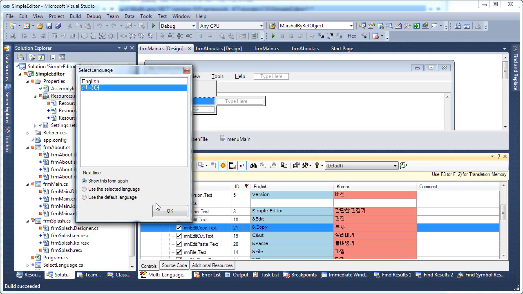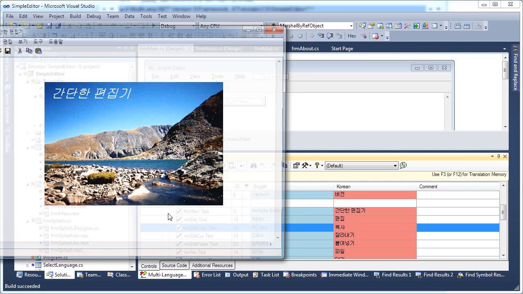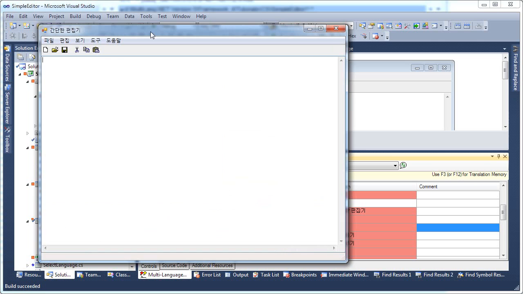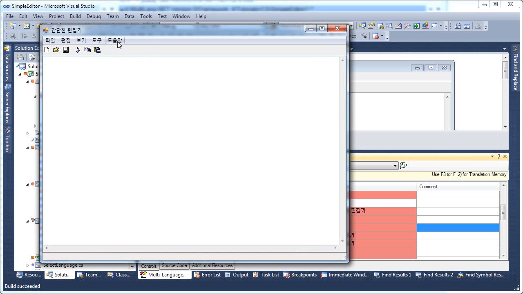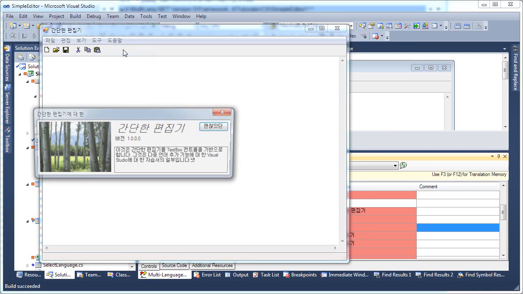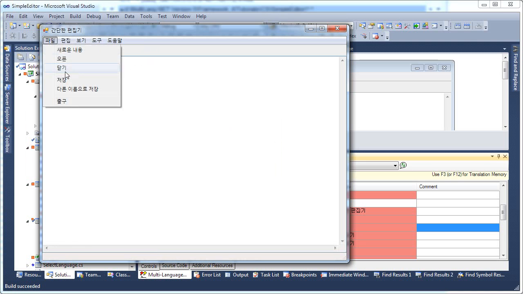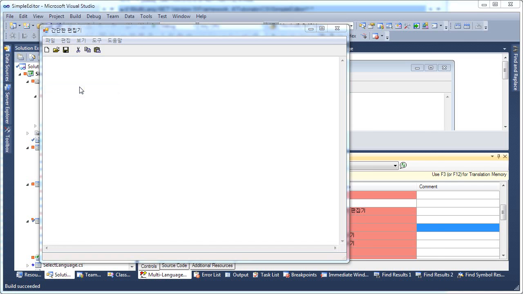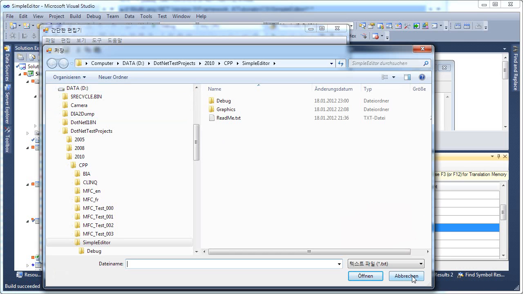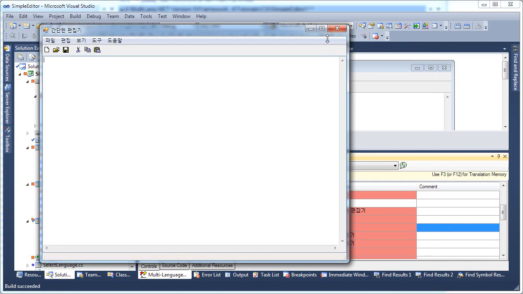If I select Korean, then it starts the project, and well, I cannot tell you if it's a good translation, but that would be the about box. There you go, and there you go. I guess that's save. So there it is.